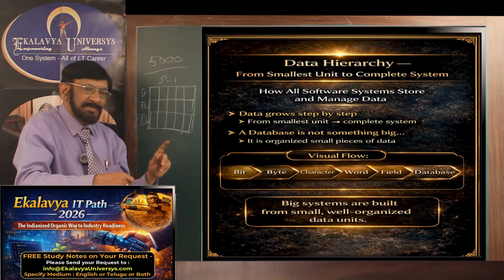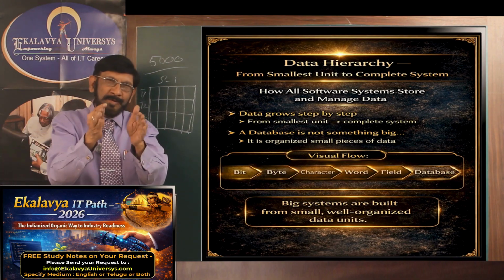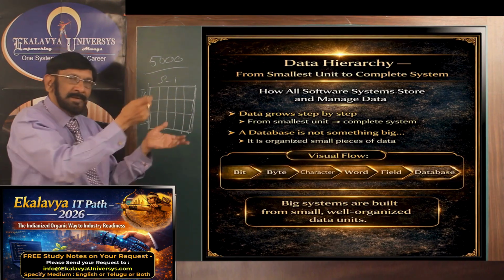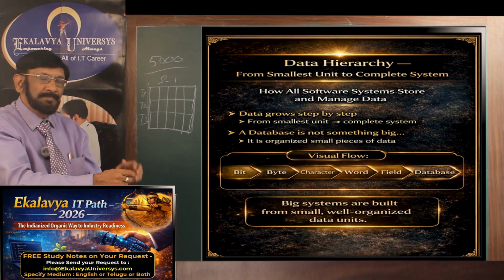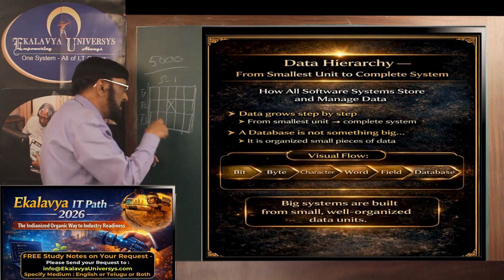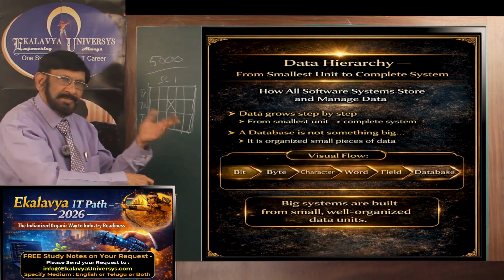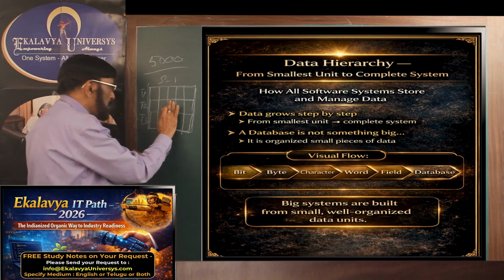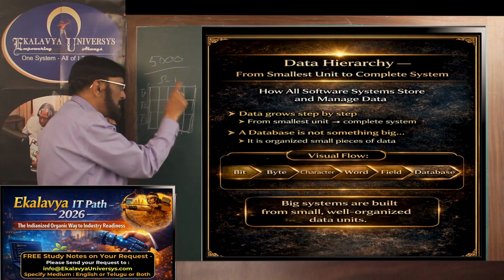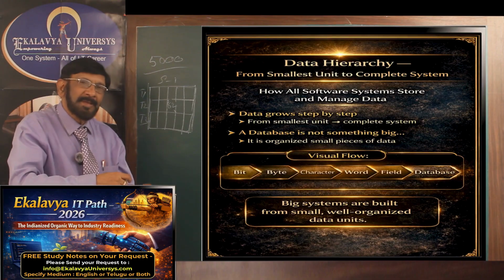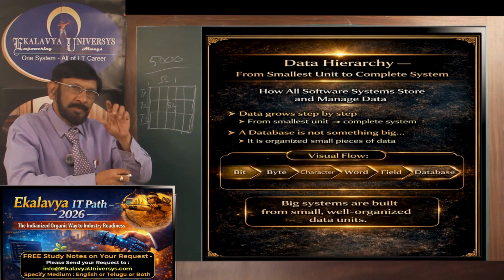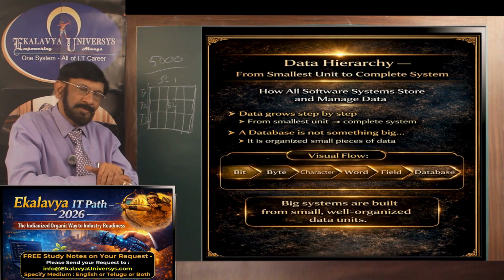If you analyze, this is a composition of small data units, but they should be well organized. These are organized in tables. That's why any data item can be accessed. Suppose this data item is required, it can be accessed very easily, and if it should be modified, already 52 is there by mistake and it should be made 62, it can be managed. So in that way you have to understand. Any big system is a composition of well-organized small units.